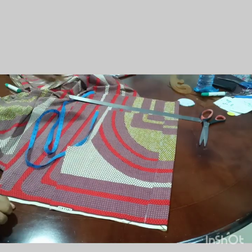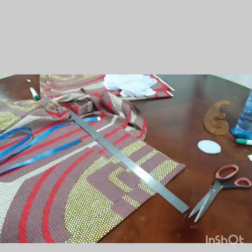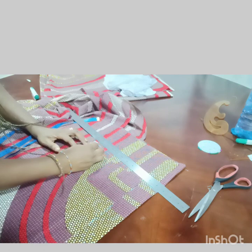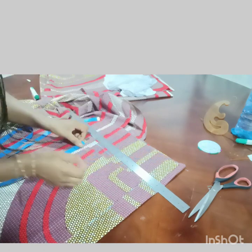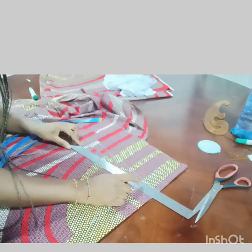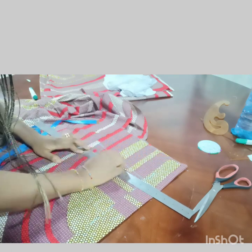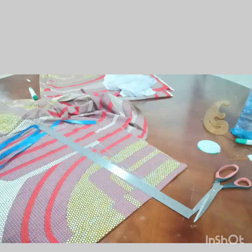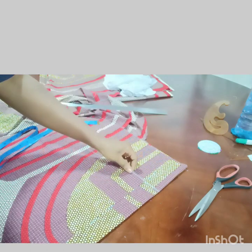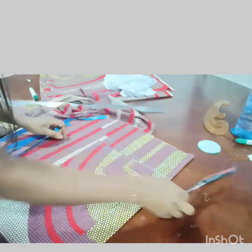Then this front pattern, I'll reduce here by 1/2 inch. I'll slant it to the side. So I'll cut that after cutting the back. So that is all for the back pattern.